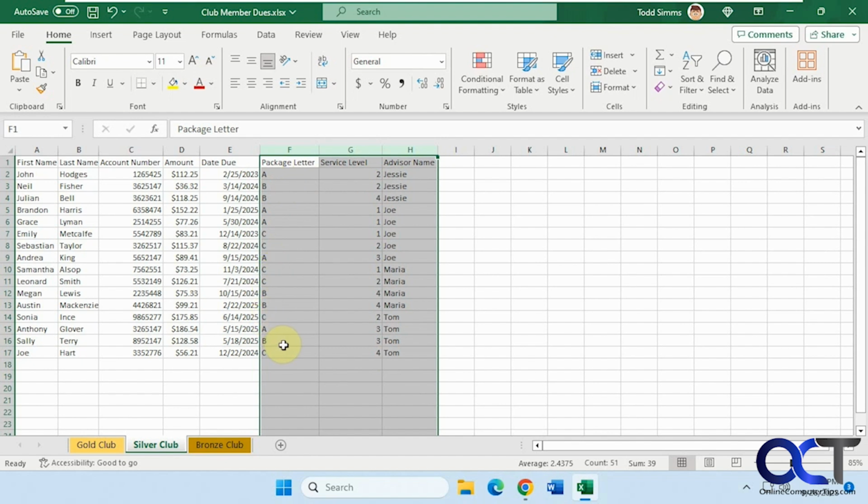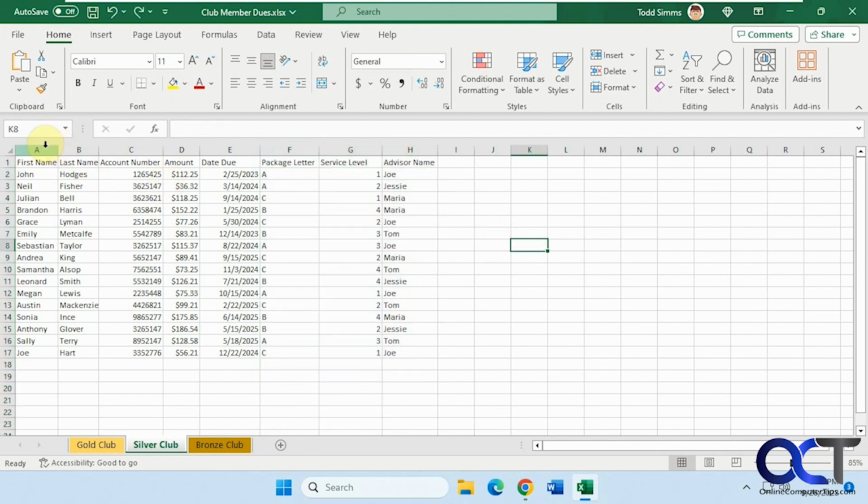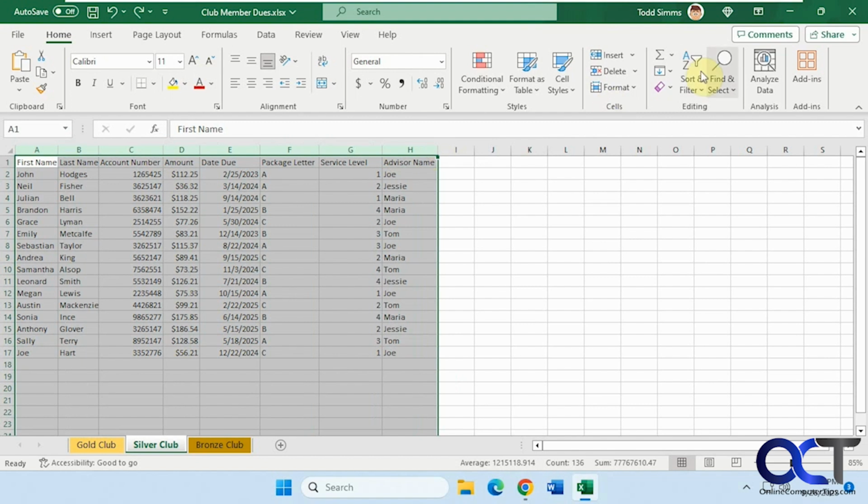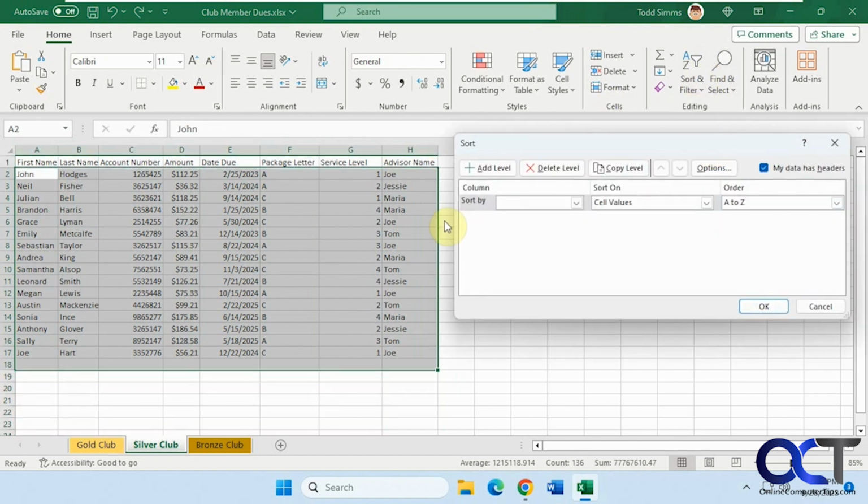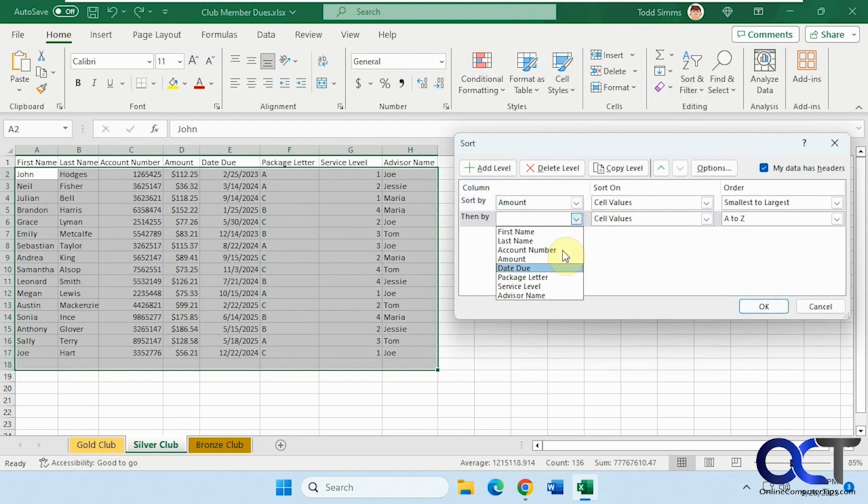So as you can see, you could do a lot of different sorting to really fine tune the way your data is displayed. So let me undo that. So now let's do everything. Now that everything's selected here, let's sort by amount, and then you could add a level, and now you can see we have all of these columns available to sort by. Then we could do, let's say, last name, and we'll do due date. Okay, so amount first, last name, due date.